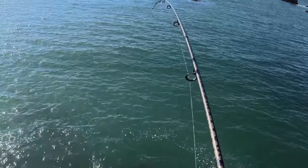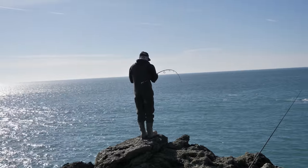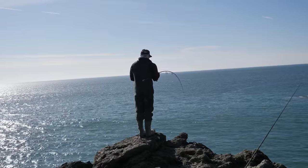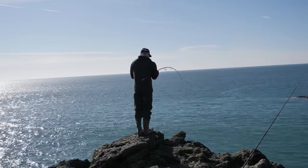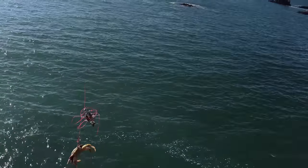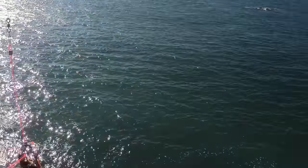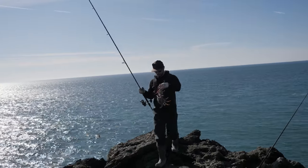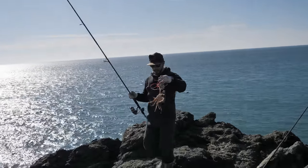Yep, looks like a Dungeness, though. I don't know if it's a keeper. Gotta skin them up here. There we go, a Dungeness crab. Male, barely snared. But hey, like I said, they're in the area.